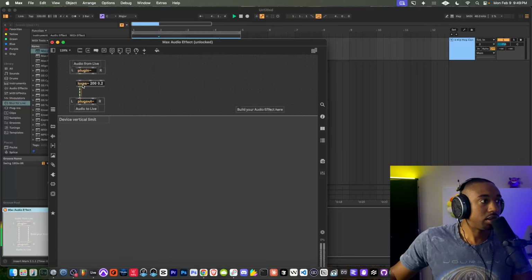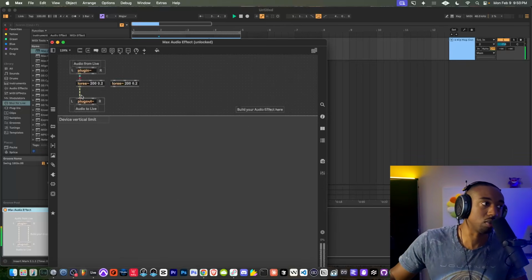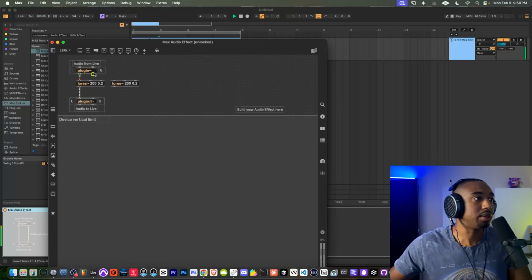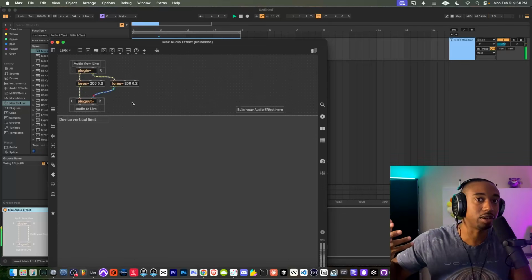Basically, we're going to hit Alt, I think it is, left click, and it will duplicate the same parameters. Okay, so now I can left click this left signal, run it through the filter, and then run the output of that to the left output, which is what we hear. We could do the same thing now for the right signal, switch it to the input of the filter, take the output of the filter, put it on the right side. So now we have a stereo filter.